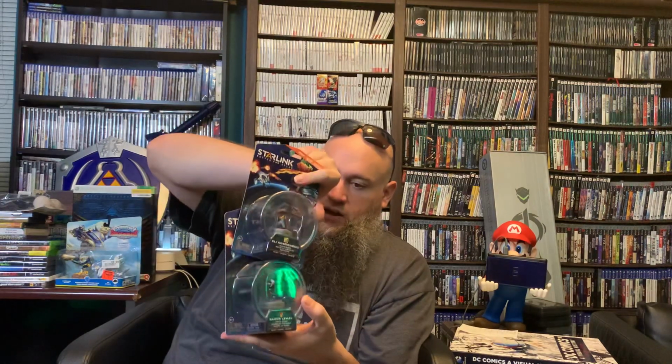So we got 3 figures here. They were in the back. We got Razor Limay, Ellie Arborwood, and Carl Zion. I'm going to figure out which ones I have and which ones I don't, and those are going to go in the collection if I don't have them. So I thought that was pretty cool of him. He didn't have to do that, but he did. That's a cool dude. I'll have to give him positive feedback on the receipt because that stuff matters.